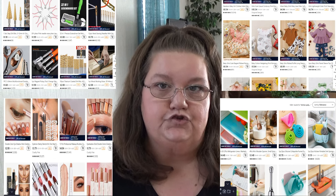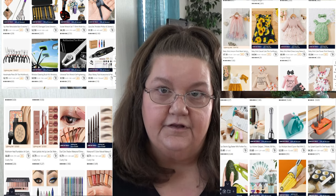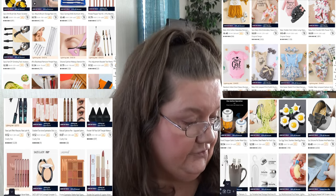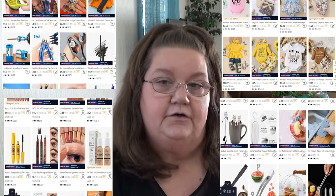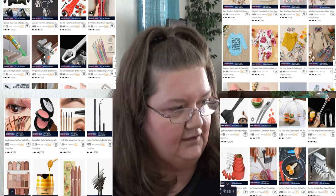Temu sent this stuff to me - I did not buy it. Thank you Temu. But I also went and bought some things I didn't know they offered as I was looking through the site. They offer so much more than I even knew. I've seen makeup, jewelry, pet supplies, baby supplies, house supplies, kitchen supplies, decor, shoes, clothing - you name it. They offer free shipping on everything, and if you're not satisfied, you get 90 days to return it. It's a win-win, and the prices are just crazy good.